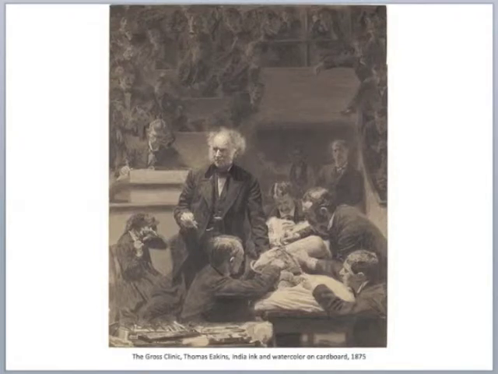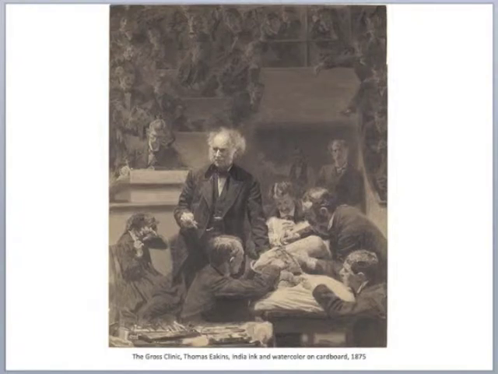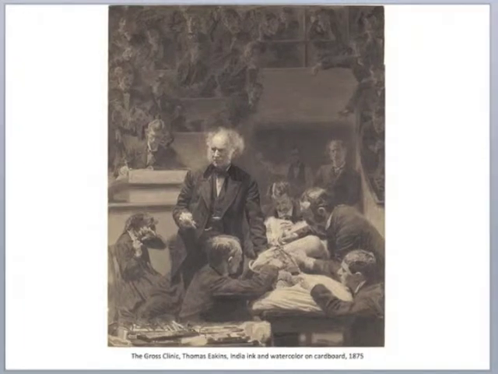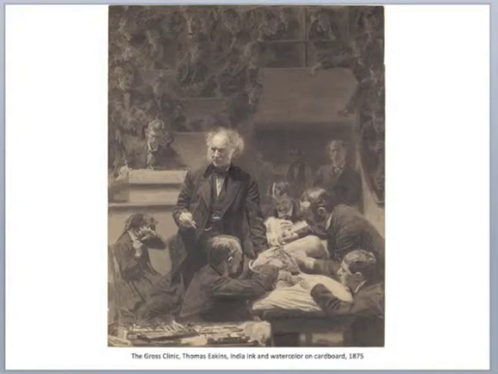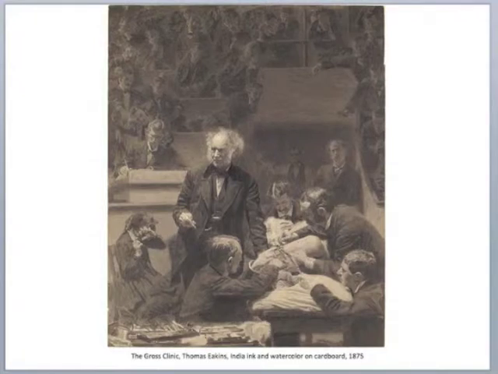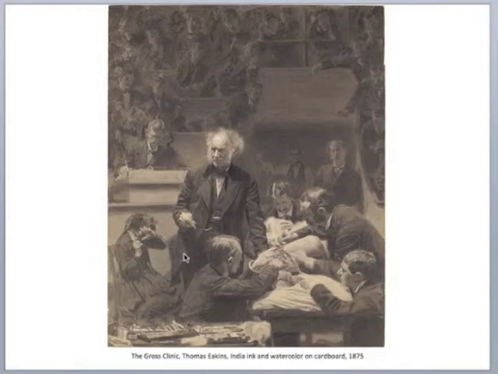This next image is a drawing by the American artist Thomas Eakins — a preparatory drawing for a really famous painting. I included this one because atmospheric perspective is being used in a very exaggerated way, making the space seem large and focusing our attention on the foreground. To give some background: this is how surgeries were conducted at the time, in a classroom environment where people watched the surgeon, with a family member cowering in the background. The image shows high contrast in the foreground, medium contrast in the middle, and low contrast in the back.